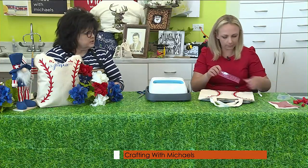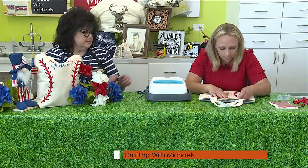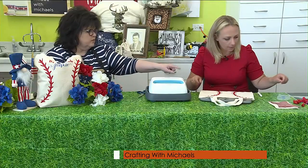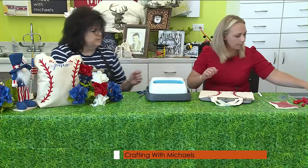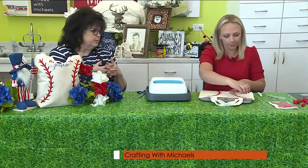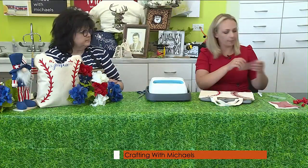And if you want to iron those on, you're going to want to lay your plastic back on your red stripes or your stitching, so that it doesn't stick. You want to put your plastic back over these guys, because otherwise it's probably going to stick to the press. And we don't want it to stick to the press. That makes sense. You bet.